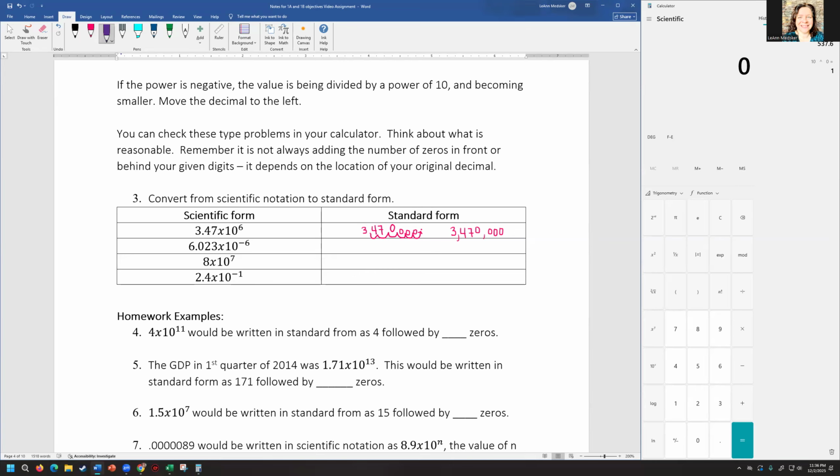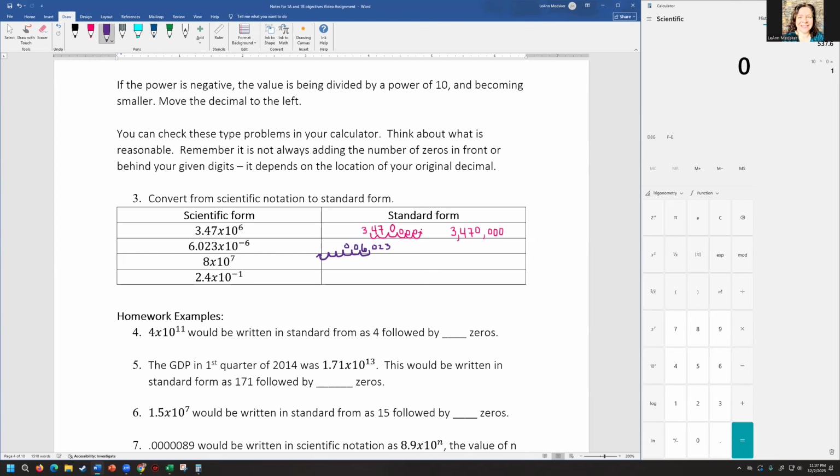This time, though, I have the decimal point right after the 6. That's where we're starting, but we're moving to the left. And we're moving 6 places because our exponent's negative. But this one, it feels like you're not moving 6 places sometimes to people because they think you're adding 6 zeros. One of your moves is actually moving this in front of that 6. That's the first step. Then we need to move the additional 5 steps. So it doesn't mean you're adding 6 zeros in front of your number. You always have to move this decimal beyond the original number first.